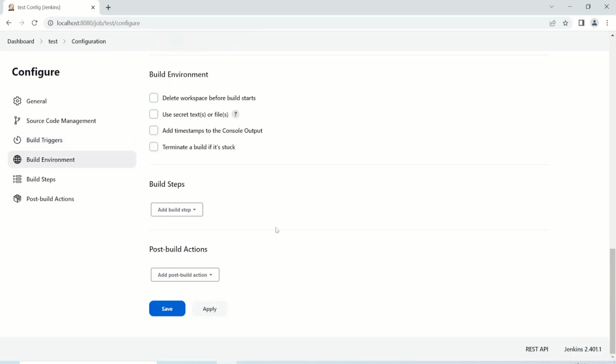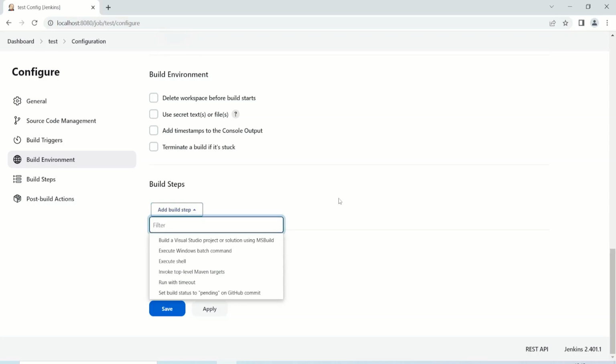Now go to the next section, that is Build Steps. Here you can give the command for your job, and you can see multiple options over here: Build a Visual Studio project or solution using MSBuild, Execute Windows batch command, Execute shell, and many others. If you don't see your option, you have to install the plugins, and after that you can see the options over here as well.